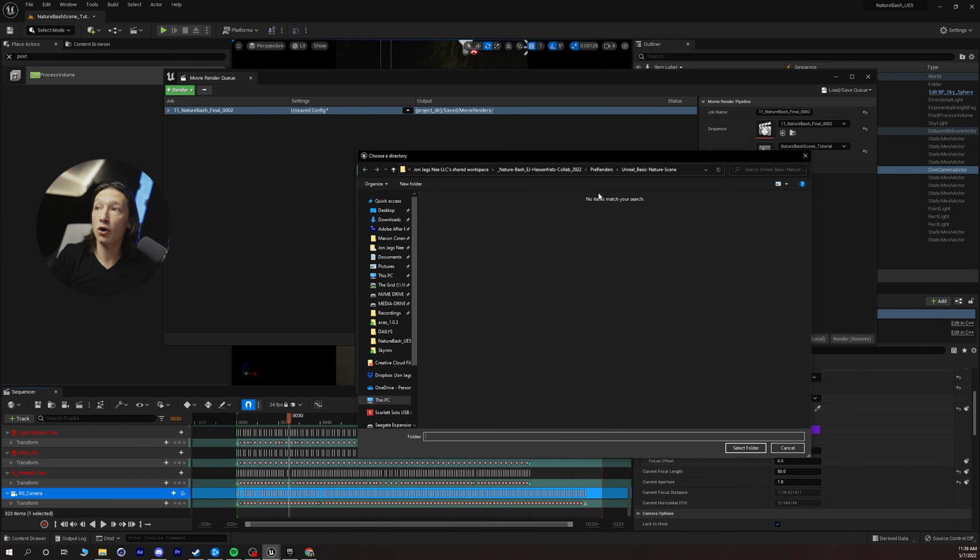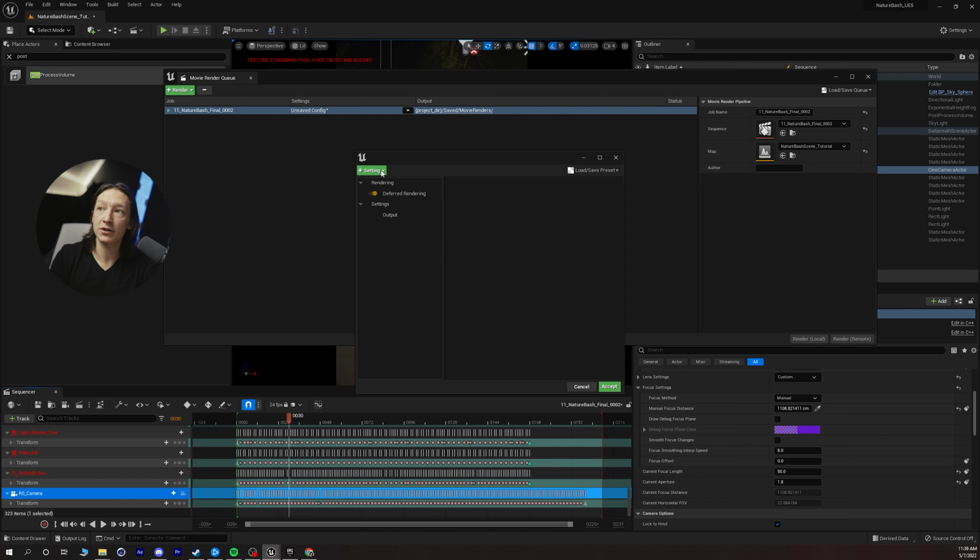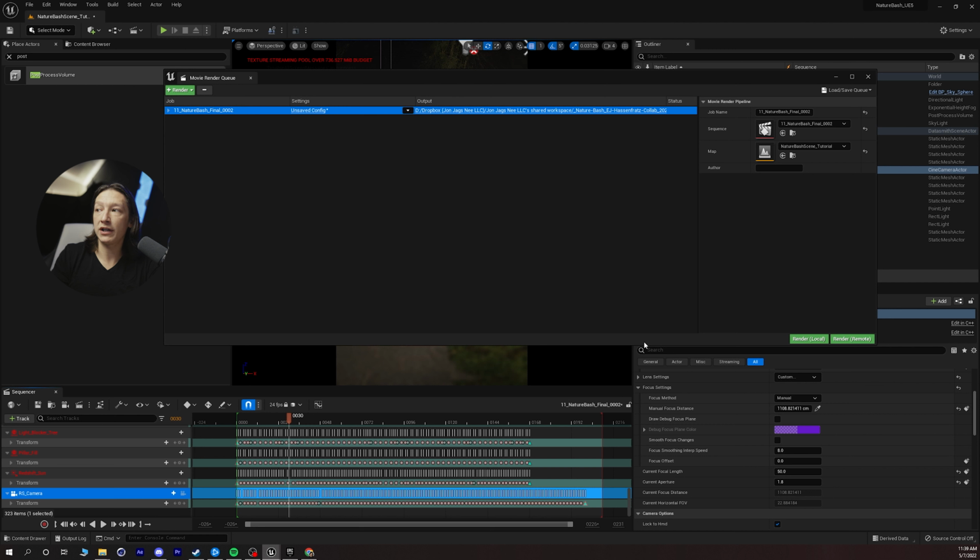Next, I'm going to go to my pre-render section, make a new folder. So I'll call this Nature Scene Vertical Basic. Go into that folder, select that, click OK. Now from here I'm going to add a couple extra settings just for me to make this look super nice, and that's going to be changing the JPEG sequence to an EXR sequence, and then I'm going to go to my color output, add that, and I'm going to disable the tone curve there. Don't need to worry about anything else here. Then we're going to click accept, and we are going to hit render, and we'll see this render in real time in vertical format. A few moments later.